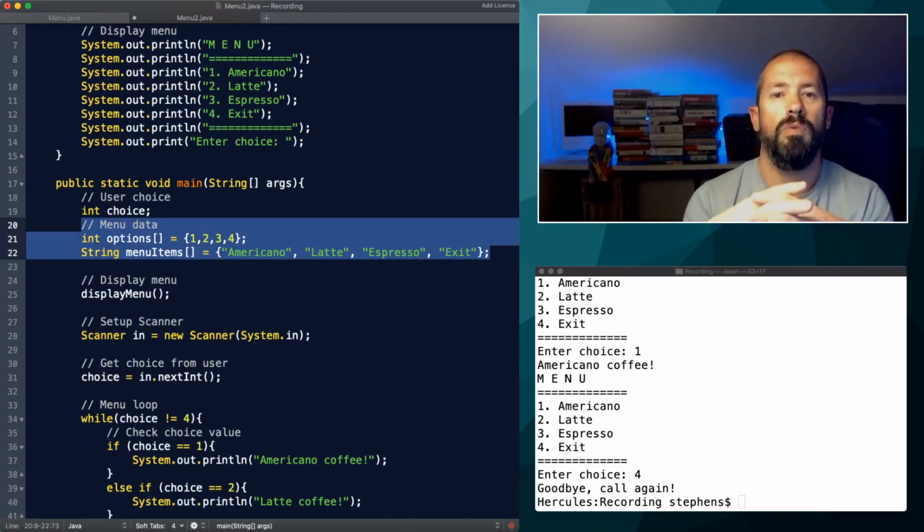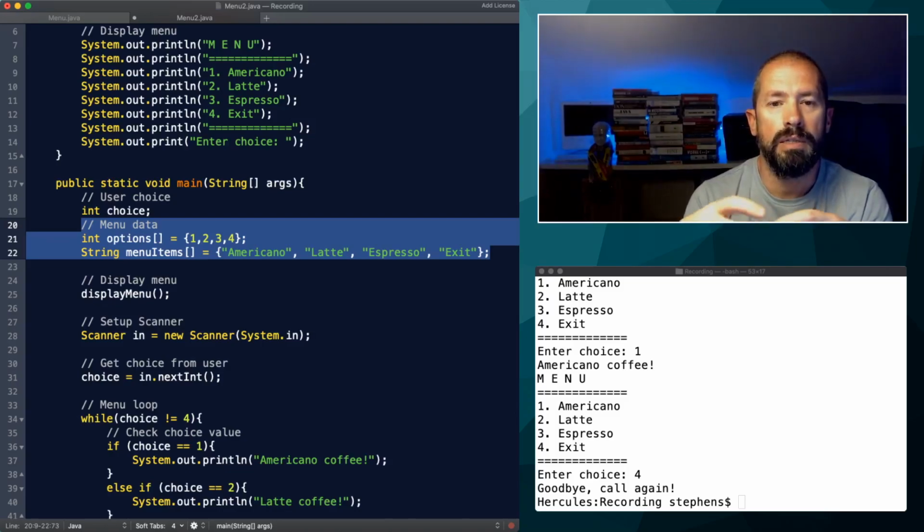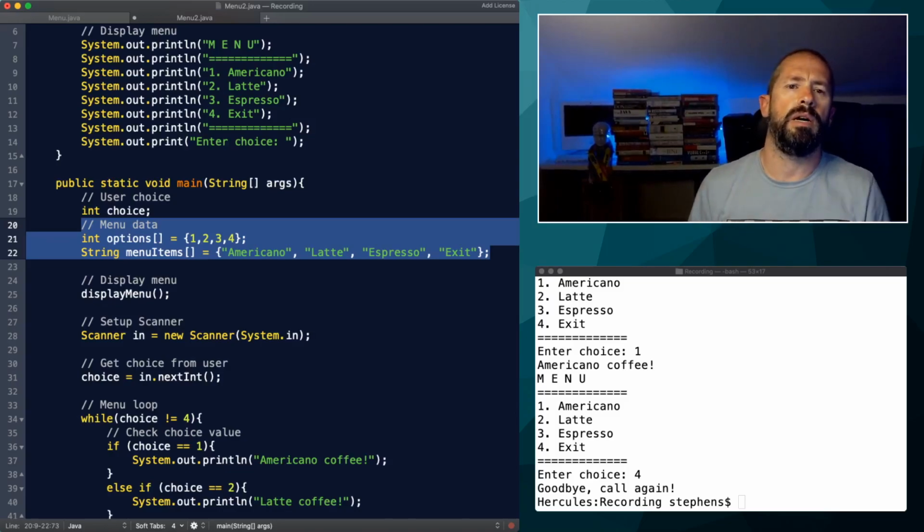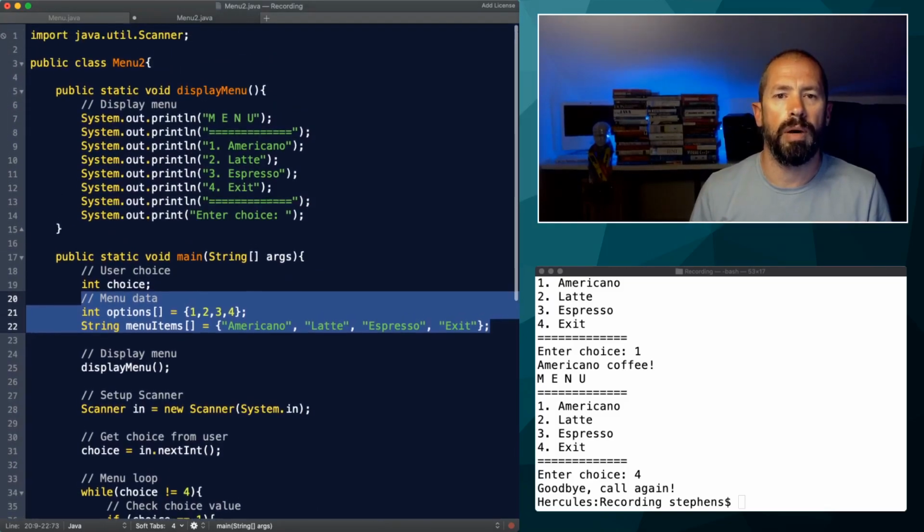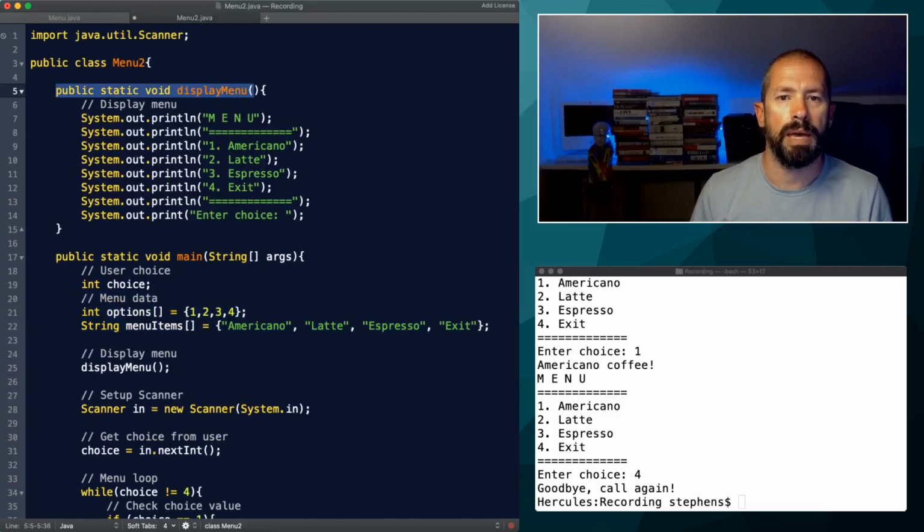Okay, so what I need to do now is I need to have a way of getting my display menu method to basically display the contents of those arrays as a menu. So I'm going to go back up to my display menu method. Okay, and what I want to do here is I want to make it as flexible as possible.